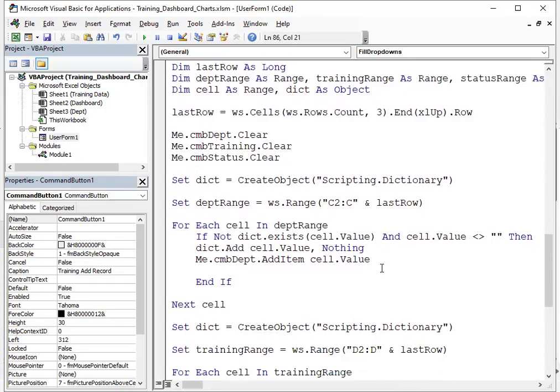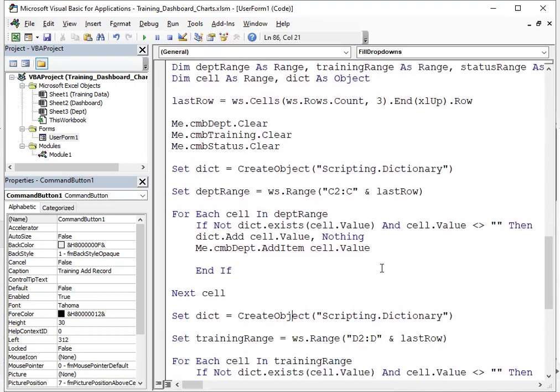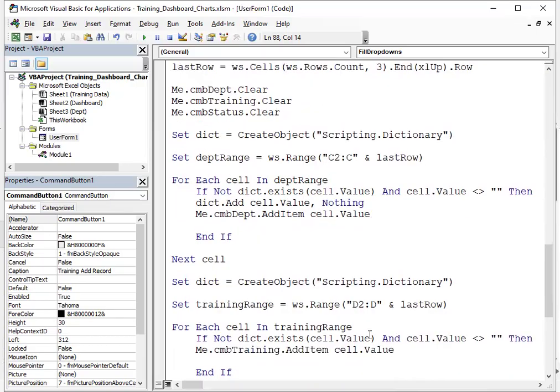Create object scripting dictionary. Set training range equals WS range D to D and last row.